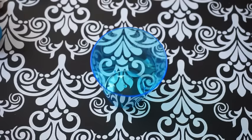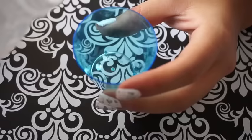In order to get that marble effect, you want to just take some water. I'm using bottled water. I think that works best rather than tap water. So just pour it into a small container.